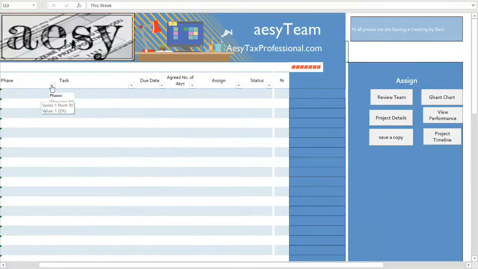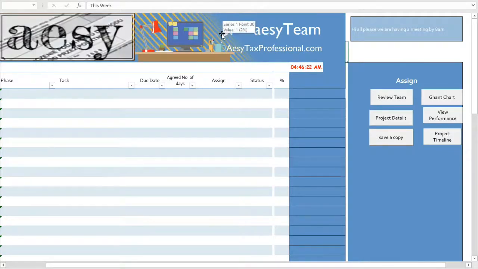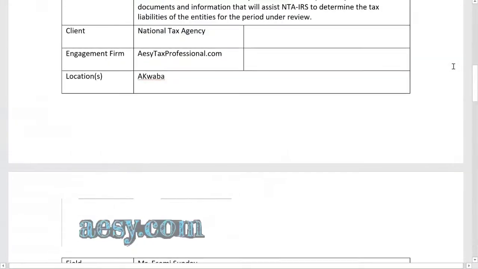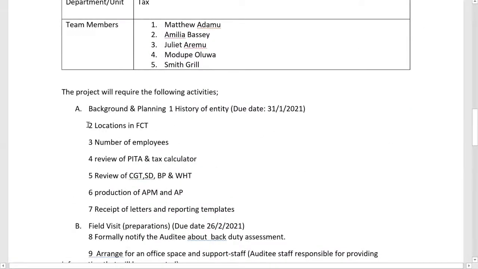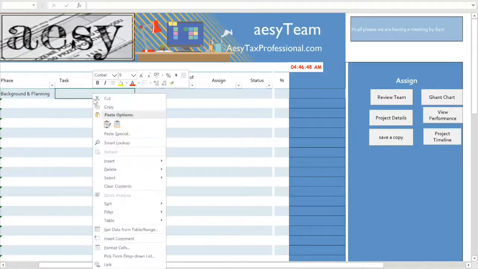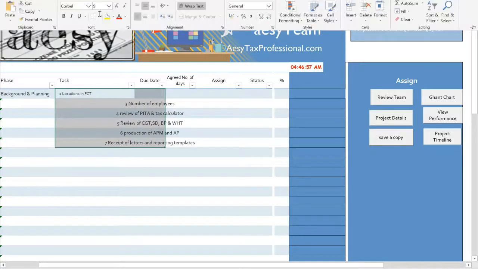So now we bring each of the milestones out. So the first milestone now, this is now the team leader's desk in the AesyTeam. We are in the team leader's desk. So all we need to do now is to bring out each of the milestones. Now the first milestone there, we look at the breakdown of activities. In that milestone, we copy it and then we paste it on the next column. Now we can just format it, since we are copying from a Word document, to make sure it is properly laid out.